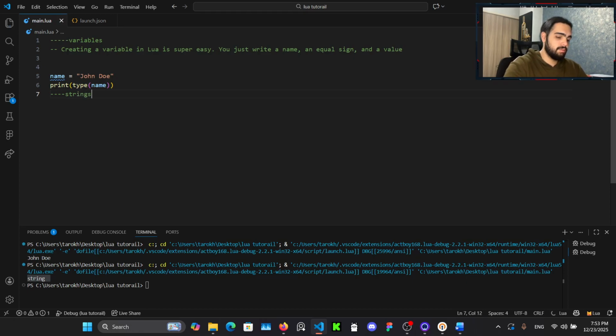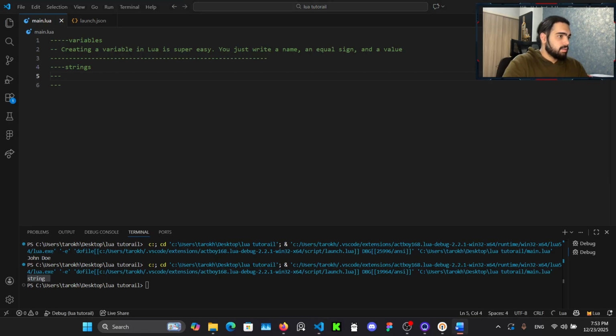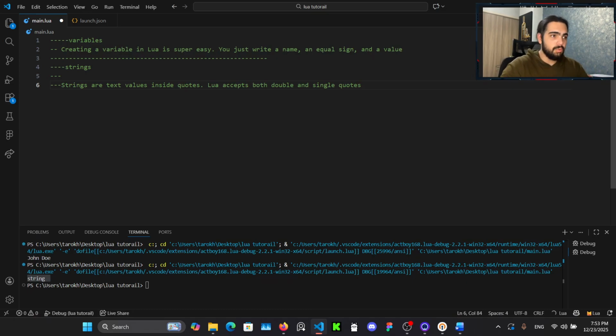What are strings? Strings are text values inside the code, and Lua accepts both double and single quotes. Strings are text values inside the code.